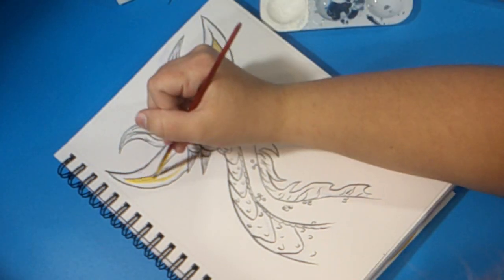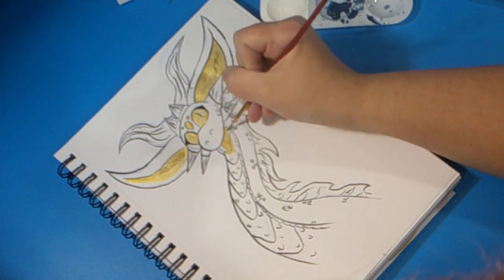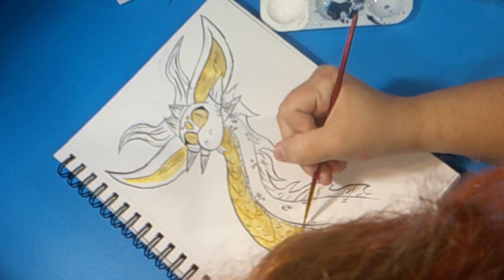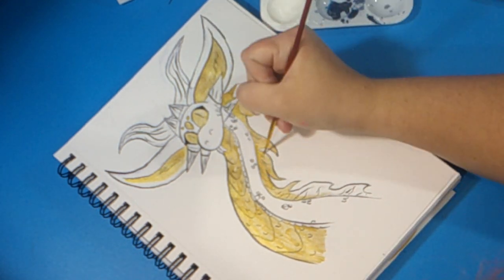Once I added the gold to the creature, I colored her with the blue colored pencil, the one that I used to sketch her out. Now I kind of wish I darkened the blue area with the colored pencil more. Put my name on it and also date it, and this drawing is completely done.